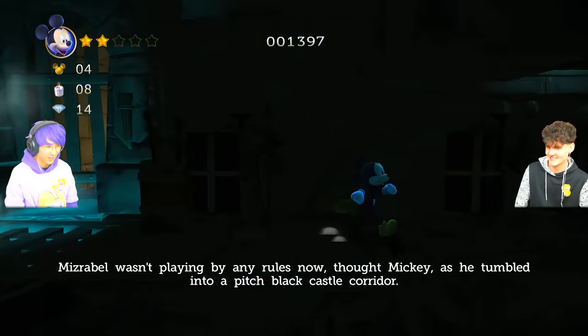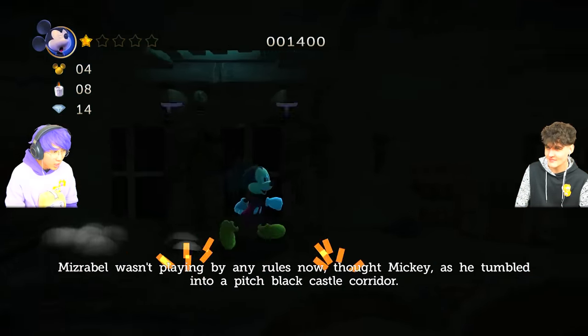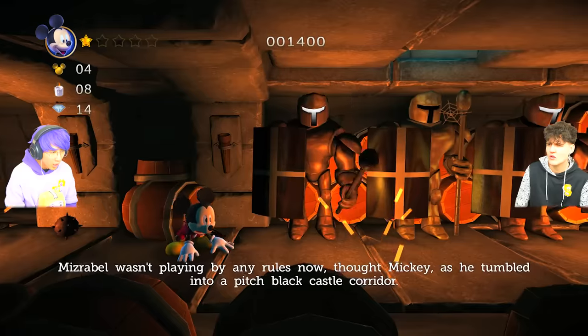Okay, now we go this way. What? Rules now, thought Mickey, as he tumbled into a pitch black.